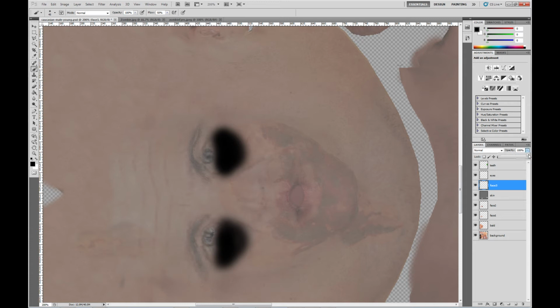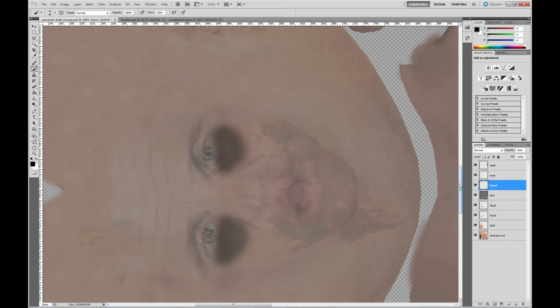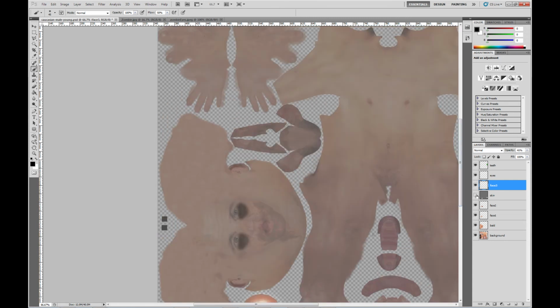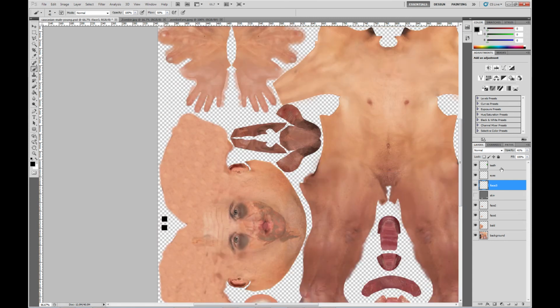And go ahead and turn the opacity down on that. Something like that. And I think I'm not really liking this gray layer. It's not looking quite right. So let me turn this off for a second, and let's go back to our background. And let's see if I can add an adjustment to change the color of this here.